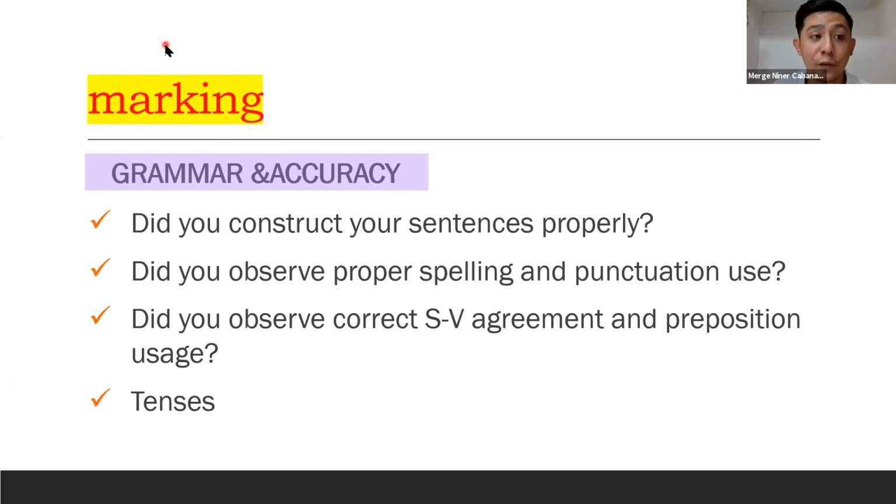So if you haven't attended those lectures yet, then I suggest that you wait for the time that they will be included in the list of our lectures so that you may be able to understand the nature and context of the grammar lectures I've mentioned, to avoid any grammatical errors whatsoever.